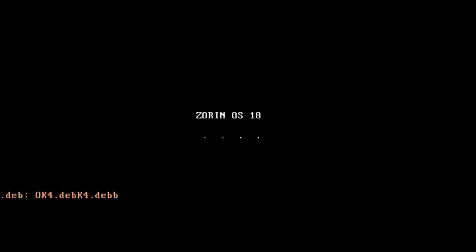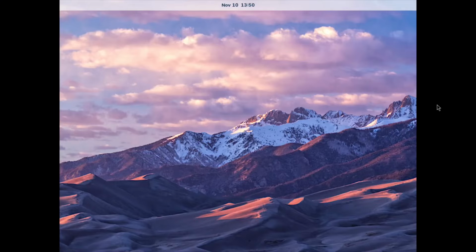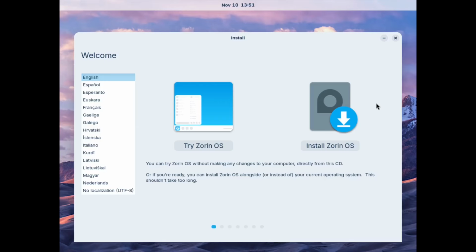It's like a test bed for our hardware. So alright, we are now in the live boot, but it's still loading some of the files, so let's wait a little bit. Okay, so we are now in the welcome page, which is the installer.